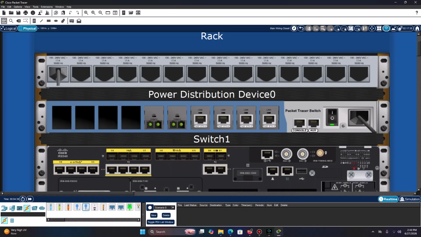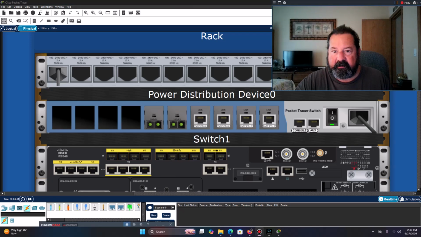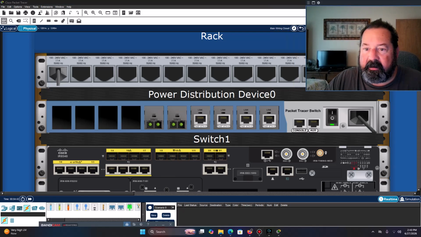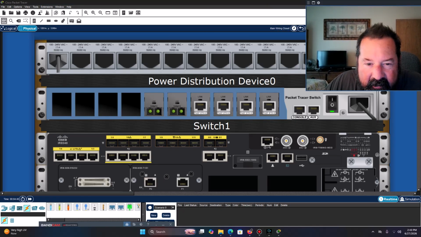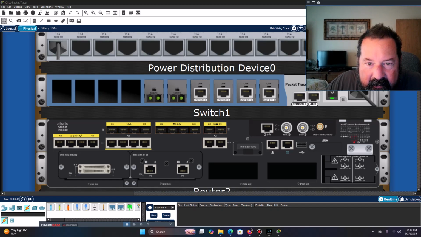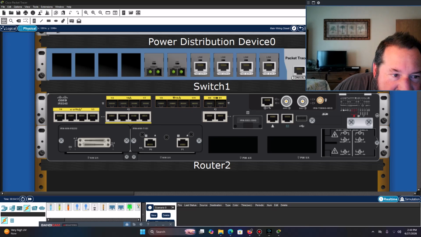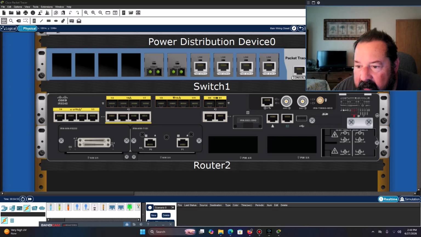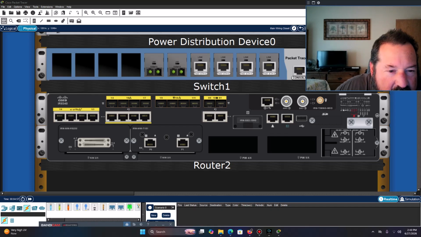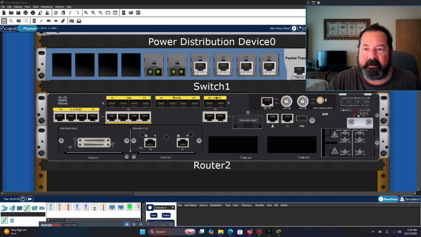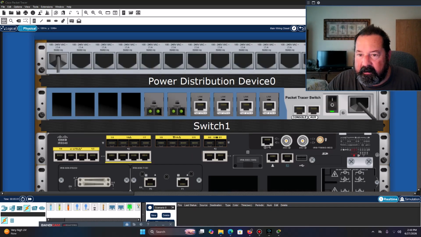I'm going to figure out where this goes. This is cool though. This is really, really cool. So you can learn the devices, power distribution devices. Link, okay. I'm going to work on learning this. Okay, so with Cisco, we're going to come out from our router. Okay, so I'm going to start YouTubing this. I've been pretty good at console and auxiliary. Those are the two I see in the logical mode all the time. Console.